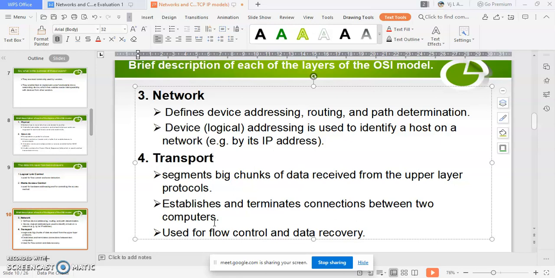Kwaon niya, ibalik niya sa sender. Kung sa text message, pag dili ka ka-send, number 1, wala kay load, di ba? Di man gyud na mo-send kung wala kay load, wala kay signal.